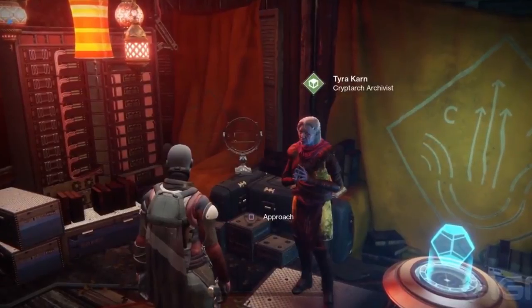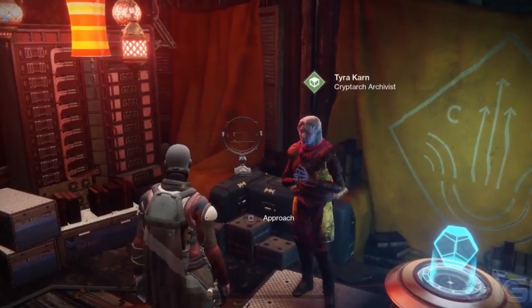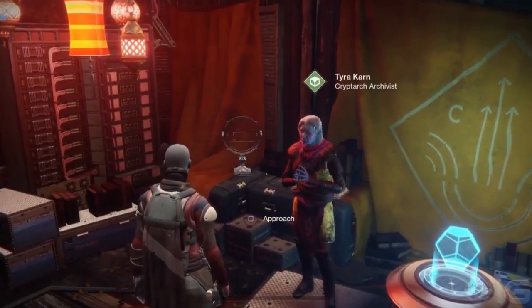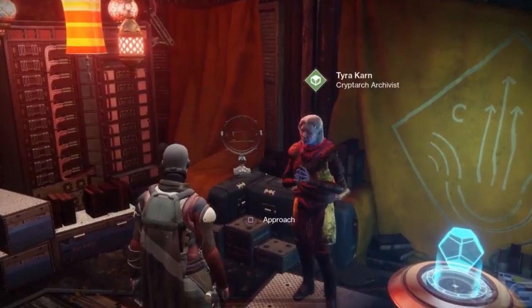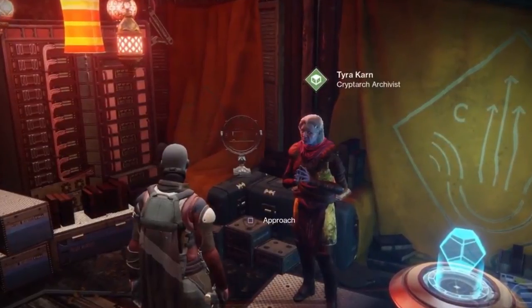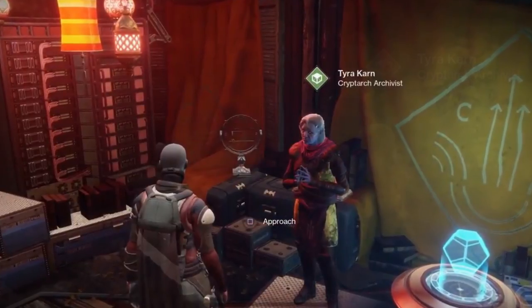Well, in the farm, Tyra is the cryptarch. She survived somehow from Fellwinter Peak. Maybe that means we're going to be going to Fellwinter Peak at some point in Destiny 2 because somehow she got from there to here, which is pretty far, so who knows, but she is the cryptarch at the farm.